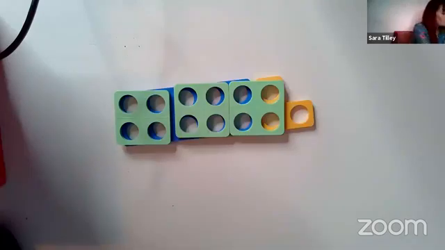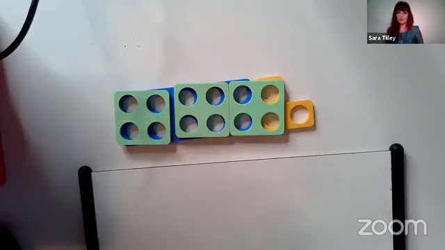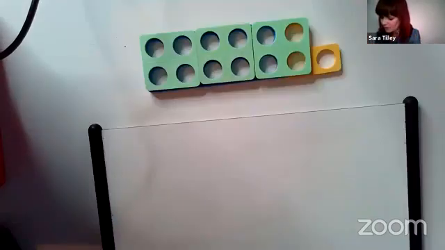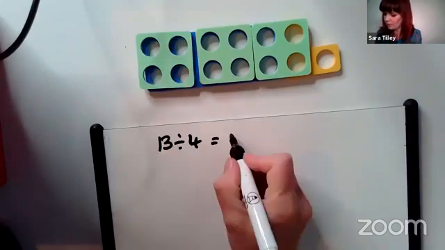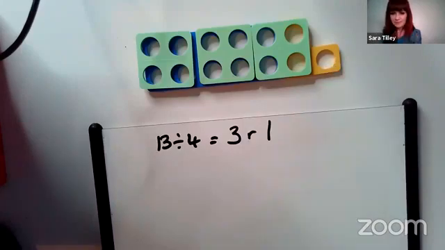And what a lot of children might say to me, if I ask them 13 divided by 4, some children will say to me, you can't do it. And I'm like, you definitely can. But because 13 isn't a number in the 4 times table, they think that you can't divide it by 4. So what Numicon does is bring that alive. So that was 13 divided by 4. And when we look how many 4s we've done, we can see there are 3 4s and we have 1 remaining. So we can write it like that.